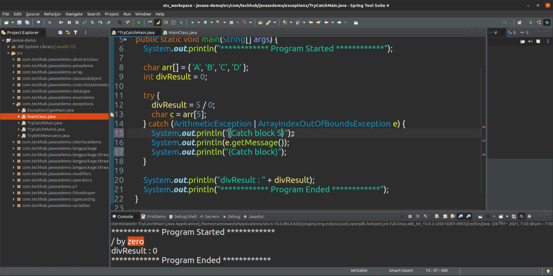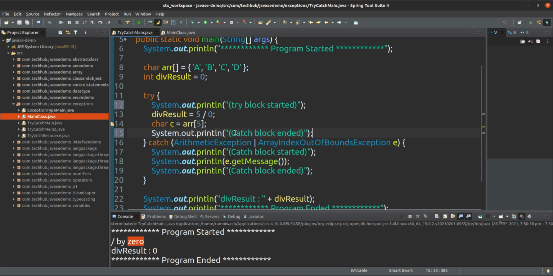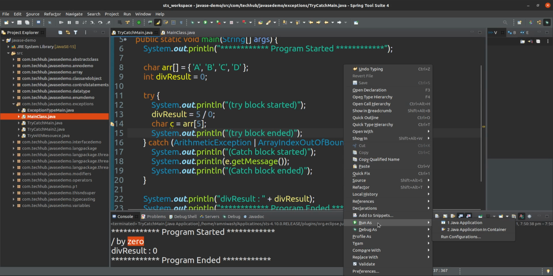Catch block started, catch block ended, and I will write here also try block started and try block ended, so that we will understand which statement is executing and which is not executing.